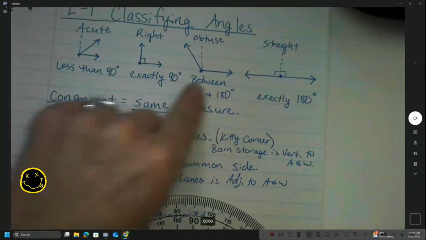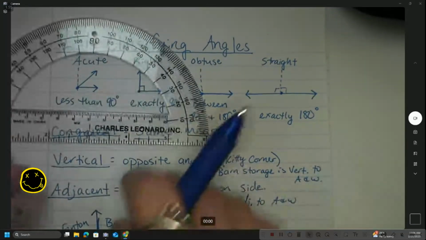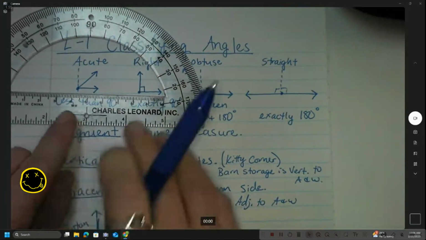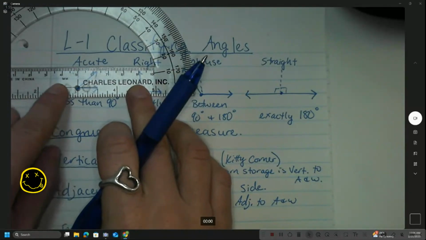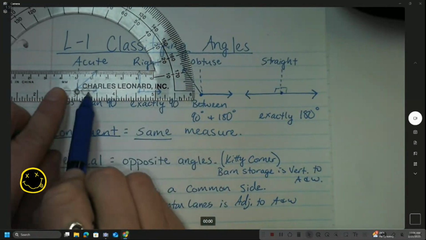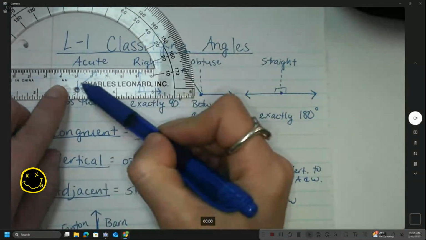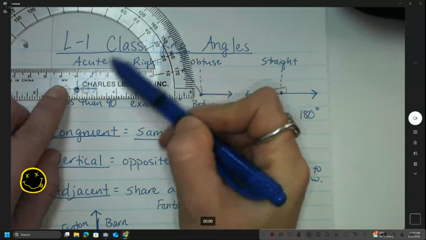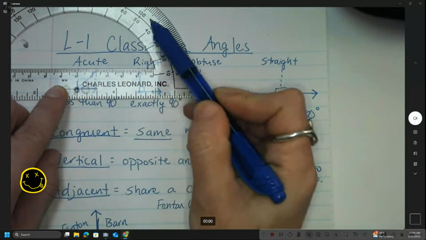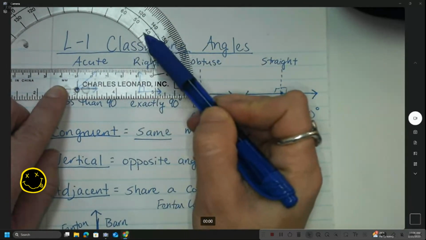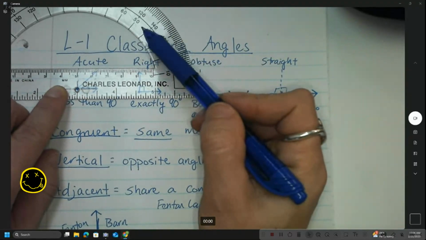Going back up here, I want to talk about these angles one more time. If I were to put these crosshairs on the vertex of where those two lines meet, like right there, you see how I'm trying to line up my line with the line that I drew? And it does look like it's going straight through to about 45 degrees. What's half of 90? Okay, 45 degrees. Right there, if I were to continue drawing my line between 40 and 50. Now, some people get confused and think, well, why isn't that 135 degrees?